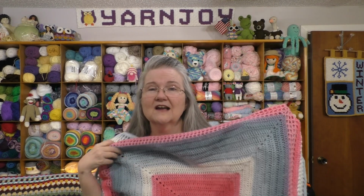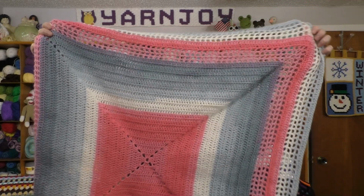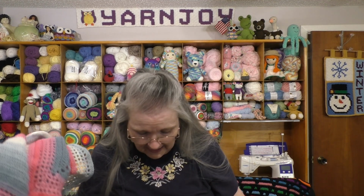It's just this section right here with all those double crochets that gets kind of old after a while. But I'm very happy with the way it turns out. This is the second one I've actually done. The first one I did with cupcake yarn, which is also like the mandala, but it's a different colorway. I think I did it in pot of gold, and I think that actually had more color changes in that cake, so it didn't seem like it. I enjoyed it better with that one than I did with the mandala.